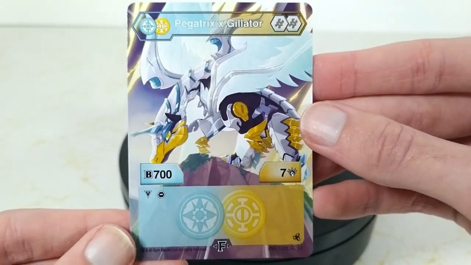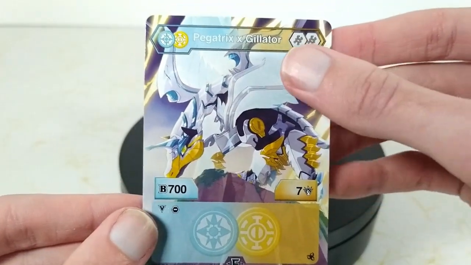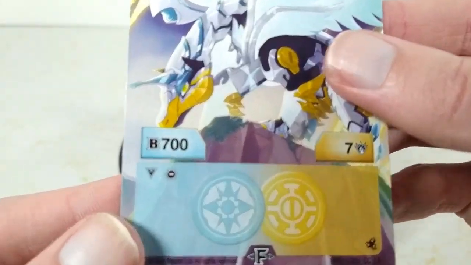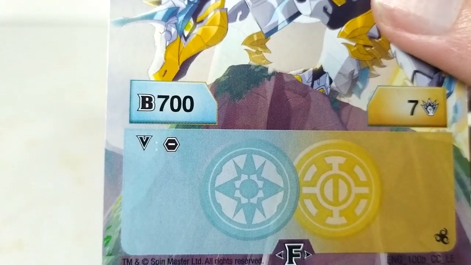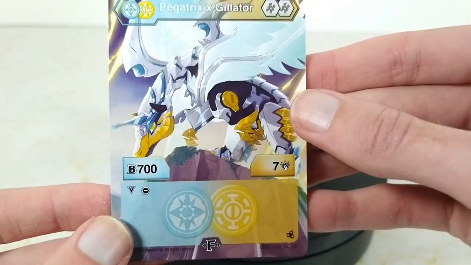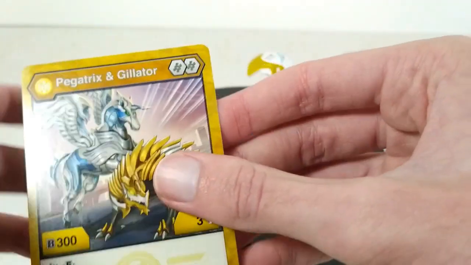And on the fuse side, we have Haos Aurelus Pegatrix x Gillator. They are double helix with 700 Bs and 7 punch. On victory, you get to remove a core. So, yeah, there's a look at that.